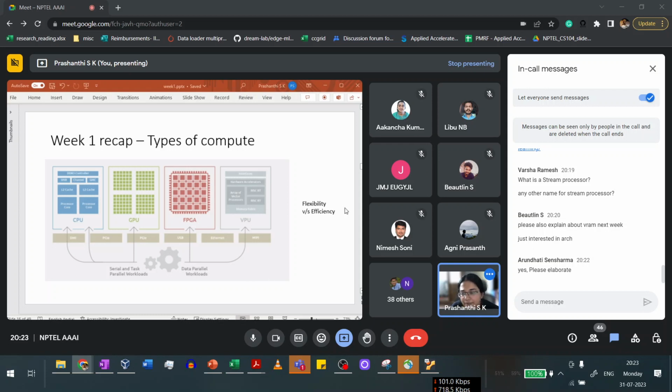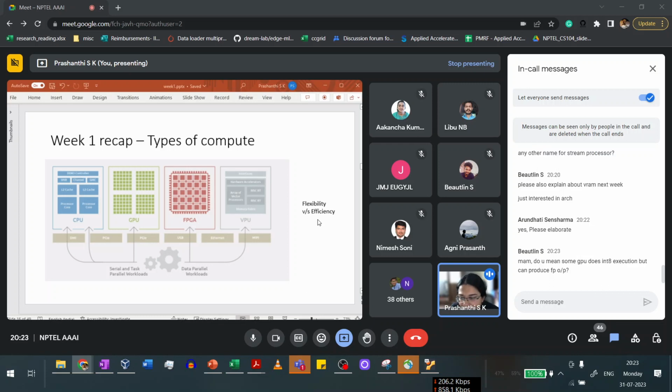But what you have to think about, if you're interested in an architecture perspective, right? For instance, if you think of deep learning as a workload, and then you think about what type of compute is most suitable for this, you can come up with different answers, right? For instance, if you want to be very specific to a certain kind of workload, you can design an ASIC that is meant to accelerate exactly that kind of workload. And that's where this last element, an ASIC, comes into play, right? Whereas if you want to be as generic as possible, you want to support a broad and wide variety of workloads, you stick to a CPU, right? This is one axis along which you evaluate these.